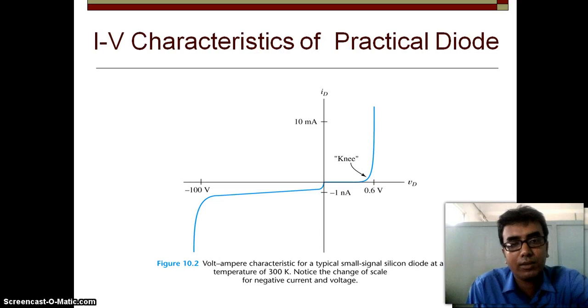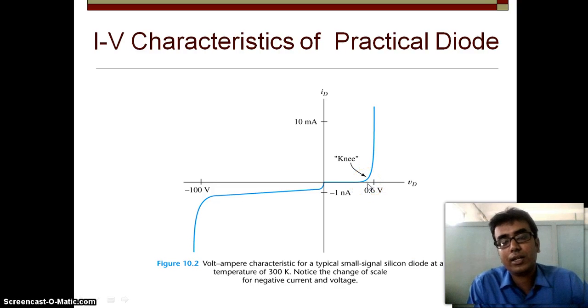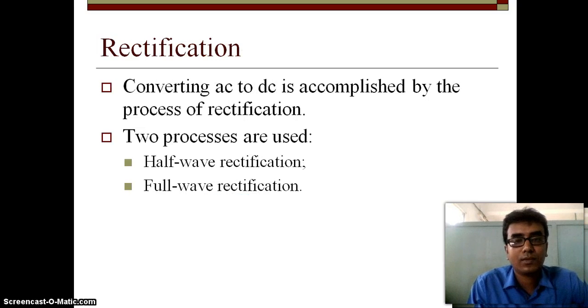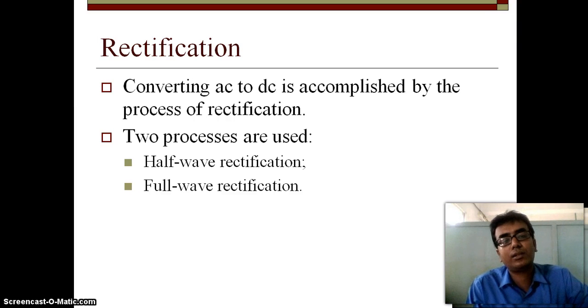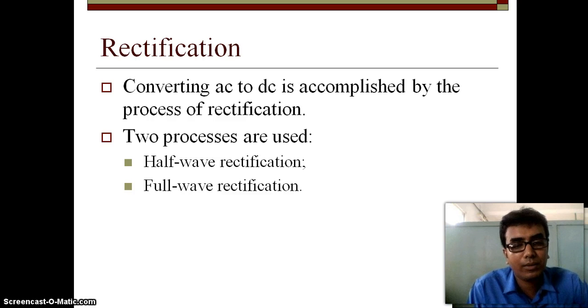And now rectification means you can convert alternating current to direct current by rectification, that is a half wave rectifier. You can construct a half wave rectifier by using diodes. We told you earlier, a diode is a unilateral device, one directional flow. So you have an AC supply, and by use of these rectifier circuits you can convert the AC into DC. If you use two diodes and a resistor in between, then you can construct a full wave rectifier.